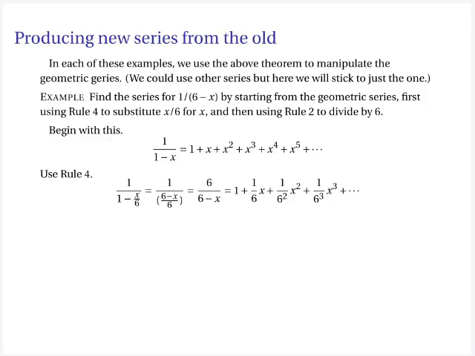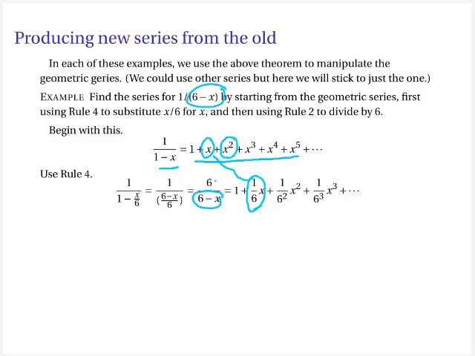What's the point of that? The point is that when you do the algebra, you end up with the 6 minus x that I want in the denominator. Now it's 6 times bigger than I want, but you know what's going to happen. I'm going to divide by 6. Anyway, that's what happens when I replace x with x over 6 on the left. When I replace x with x over 6 on the right, sorry, I'm losing my place. x here, x got replaced with x over 6.